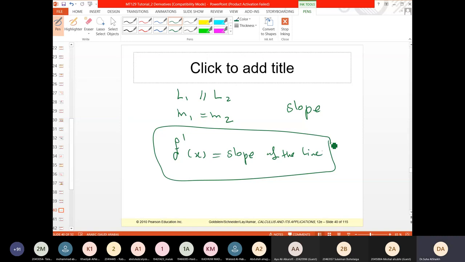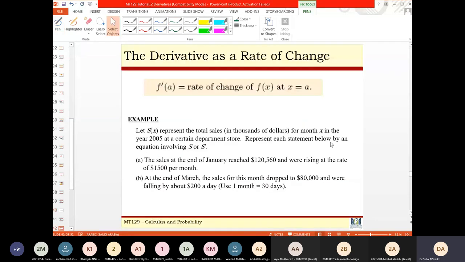So the derivative is the rate of change, the derivative is the slope of the tangent line, the derivative is differentiation, all lead to the same thing. The derivative is the rate of change, as we said. So all the time, when they mention the word rate of change, it means they are talking about the derivative at the given point. So they are giving you an application of this, a real life question.